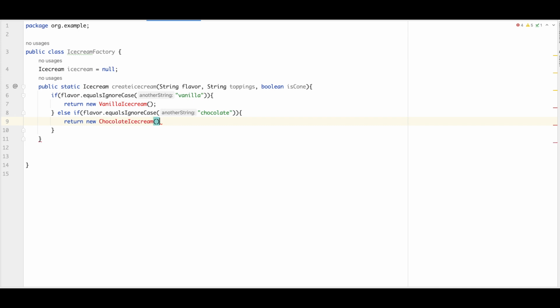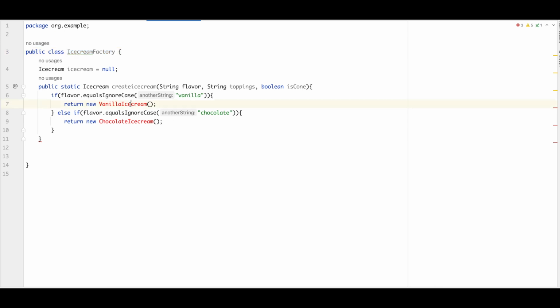Okay, so why am I doing this? By doing this, I am ensuring that if anything changes in future, if flavors need to be added, I only have to modify the factory class. If flavors have to be removed, I only have to modify the factory class. As and when needed, I can just do that. So the factory class here is acting as the centralized location which is concerned with manufacturing the ice creams.